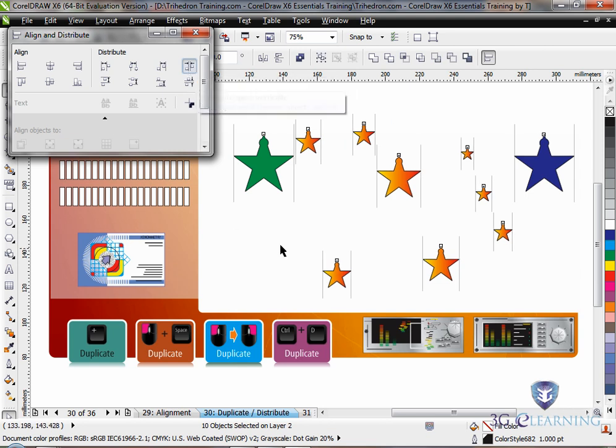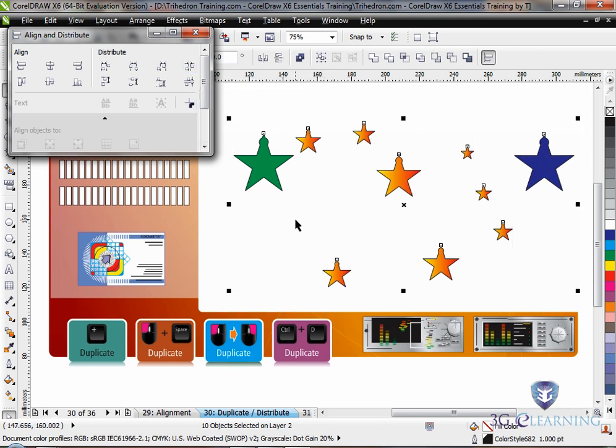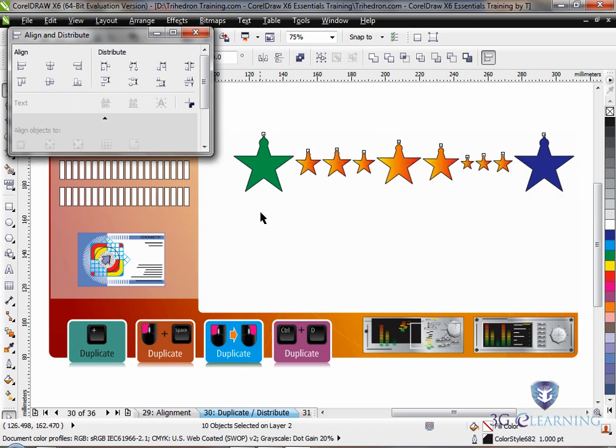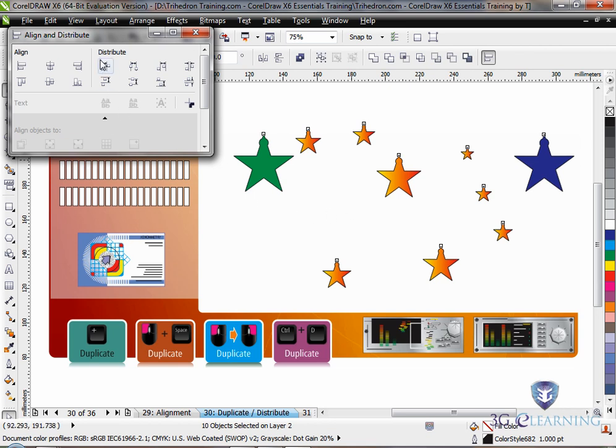Click Apply. All of those stars are now perfectly spaced apart at the same distance from the center, to the center, from the center, to the center, and so on. It's not obvious because they are not perfectly aligned, and that's why it looks kind of odd. So if we went back to the Align tab, hit Center Horizontal, click Apply, you can now see the perfect spacing. Can you see that? So it doesn't matter what size your objects are. They can be perfectly spaced apart, okay? Well, if I undo that, Control Z, we will go back to Distribute.